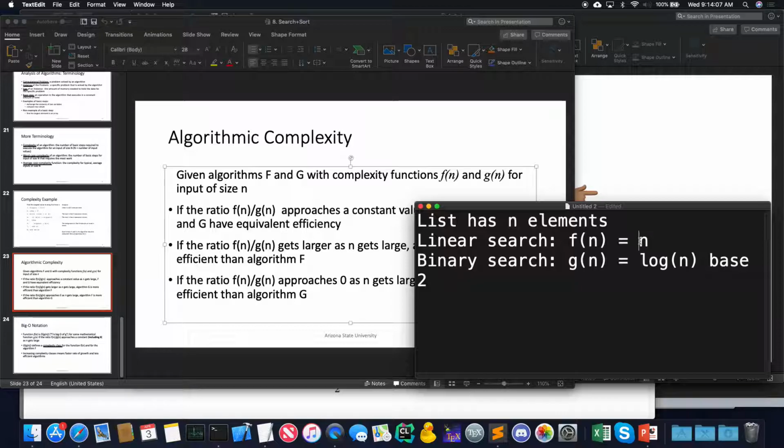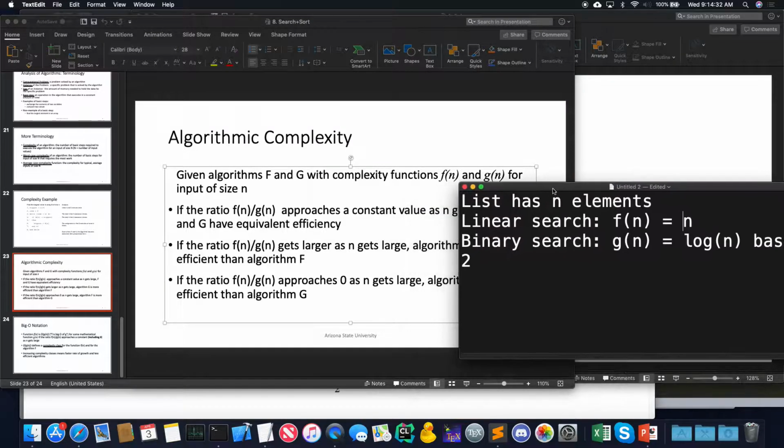Substitute a value n, but what if I wanted to know the exact number of seconds each algorithm takes? What would I do? Implement it and time it yourself. So there's a gap between what you analyze versus what actually happens in practice. So we're just trying to simplify things, ignore all of the unnecessary details here, trying to abstract away.